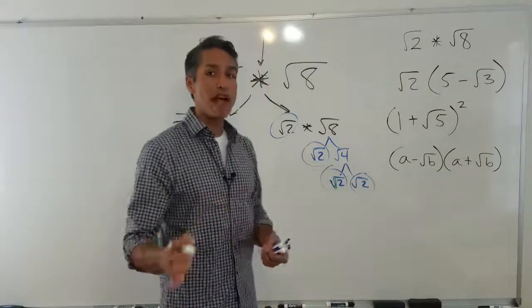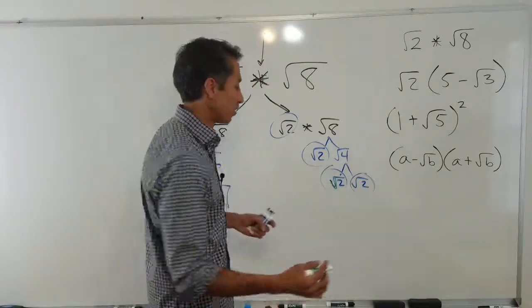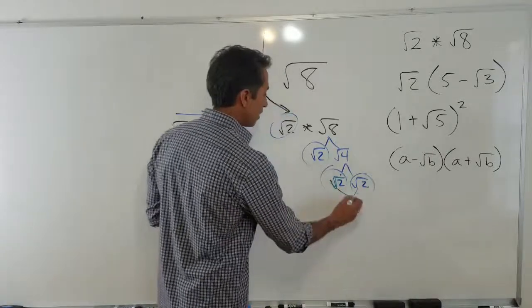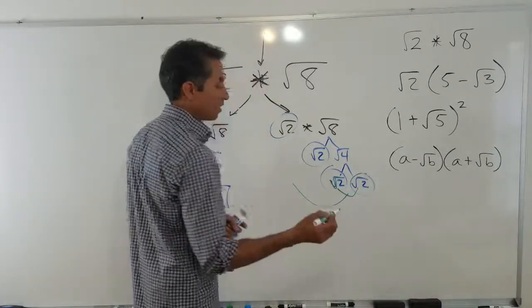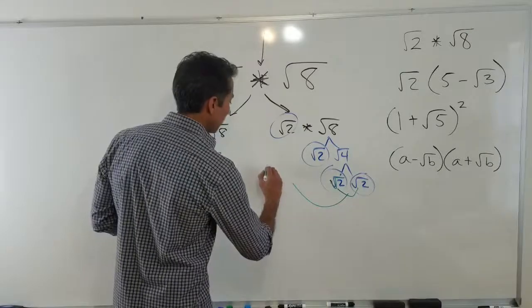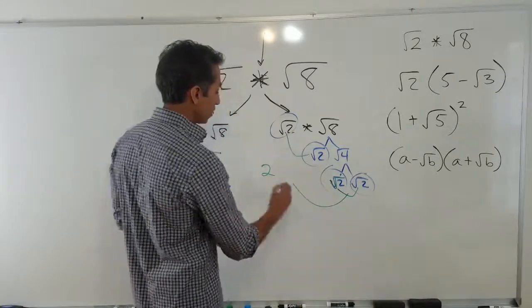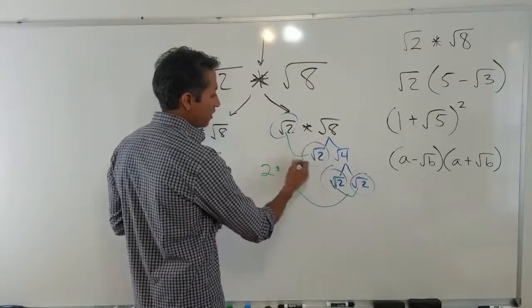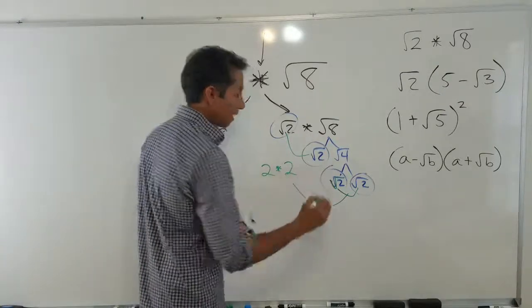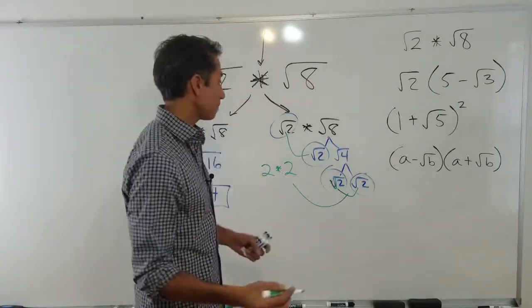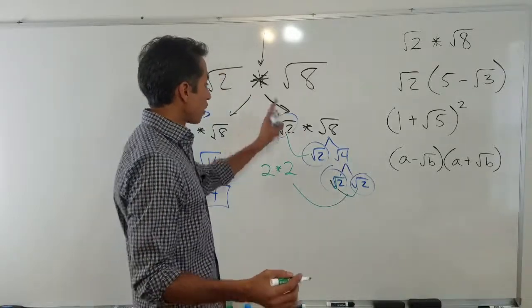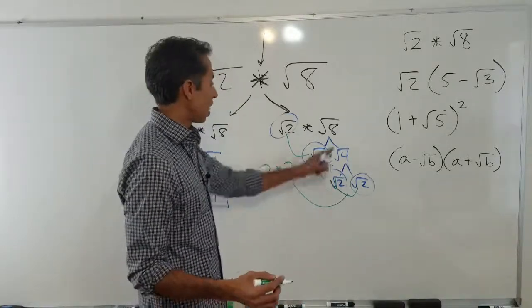So when I say pull out your doubles, that's what I'm referring to. So you're going to take a double here and you're going to pull it out from underneath the square root sign and just write it as a 2. And we have another double here, so we're just going to pull it out from underneath the square root sign and write it as a 2. Okay, so hopefully this part makes sense as to how I pulled these out.